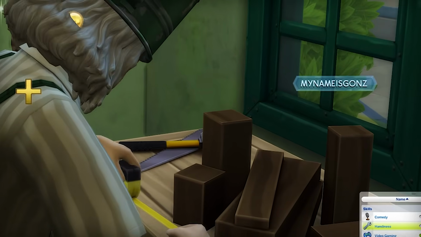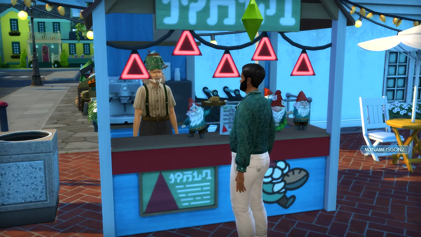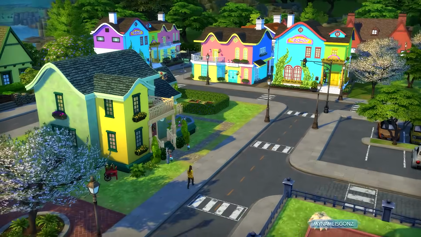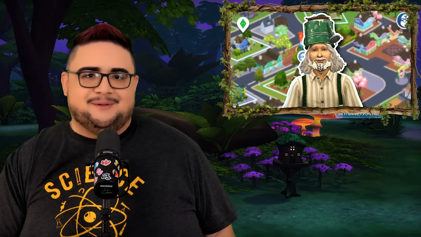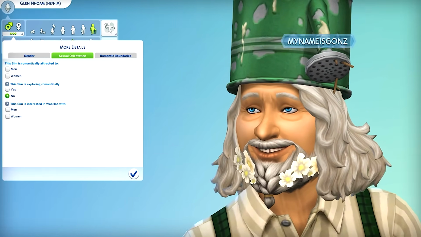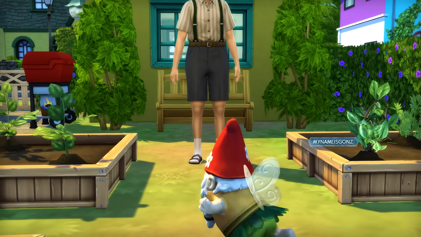He also has a level 8 handiness skill thanks to his love of crafting gnomes, which he proudly sells at his stall. I'd call his home at 8 Gnomeco Street a veritable gnome museum if there wasn't an actual gnome museum right across the street. Either way, Glen's obsession with gnomes is anything but subtle. Glen is notably asexual, showing no interest in romance or woohoo, so dating him might be off the table. His one true love, it seems, is of course, gnomes.